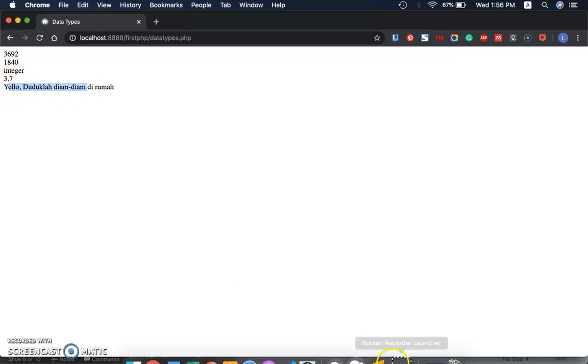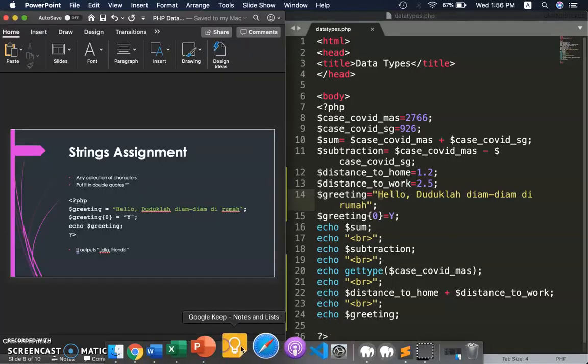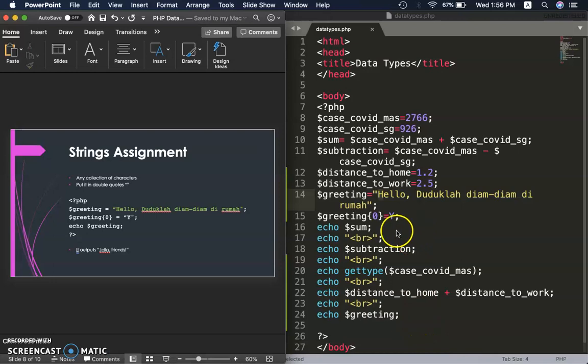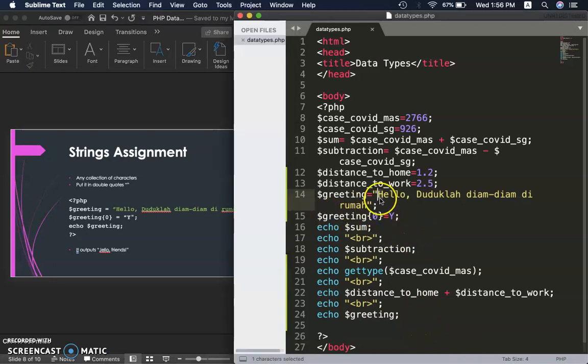Yellow. Why this happens is because in this string, hello, duduklah diam-diam di rumah, every letter has an index number. We start with 0, then E is 1, 2, 3, 4, 5, 6, 7, 8.